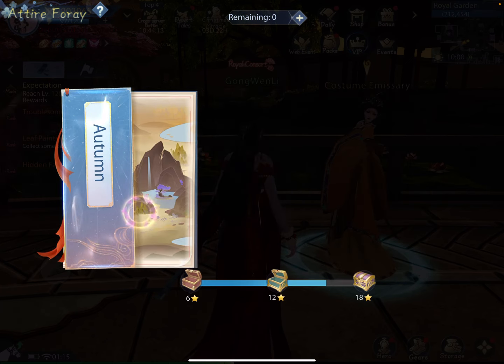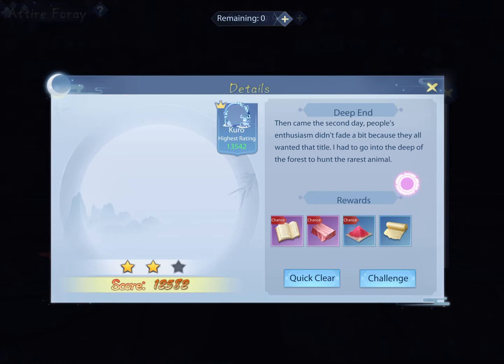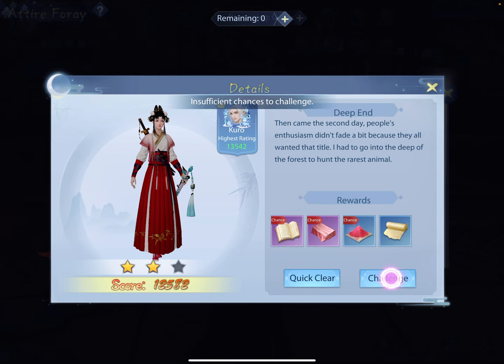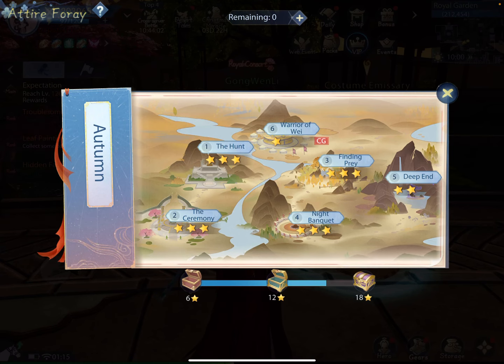Okay, and a very, very basic overview of this. I did this already, but I had to reshoot, so just understand that I can't access this, but it's very much like pageant or like any other costume contest where there's going to be a theme and you follow the theme as best you can with the costumes that you have, and try to achieve a score that will give you 1, 2, or 3 stars.